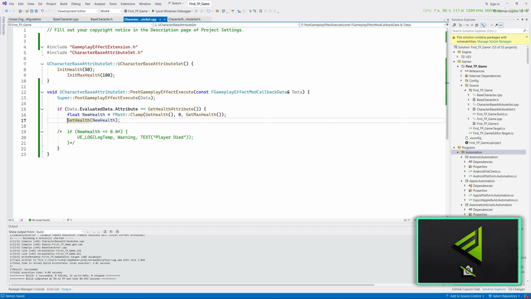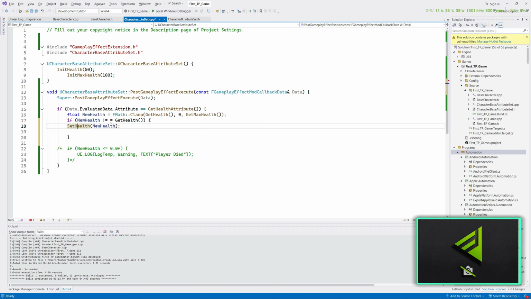Now we should not do this. We should only do this if the value is not between 0 and max health. So what we will do, if this new health that we calculated is not equal to the current health value, then we are going to update it so that it does not change the value 2 times. Oh, I'm sorry, I'm a web developer, so sometimes I just use equal to 2 times. Okay, so this is going to compare. So only if you go out of the range, this will be a new value, and only then we are going to update it.